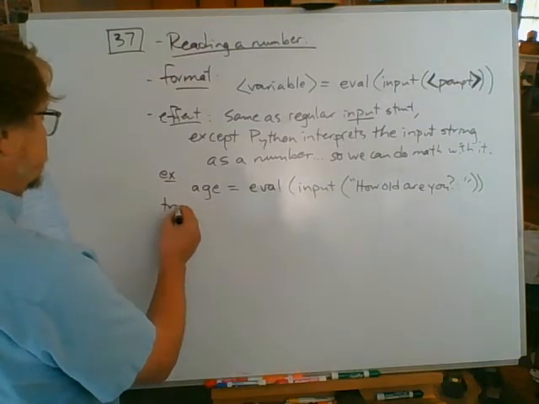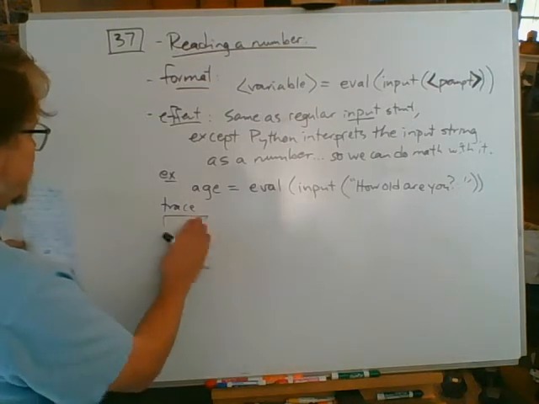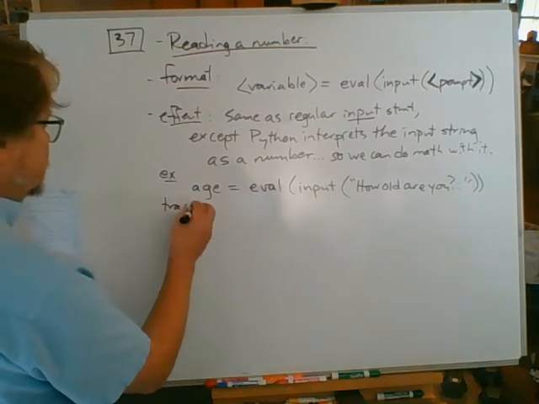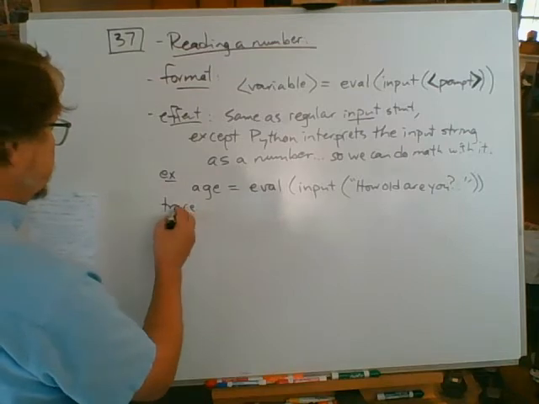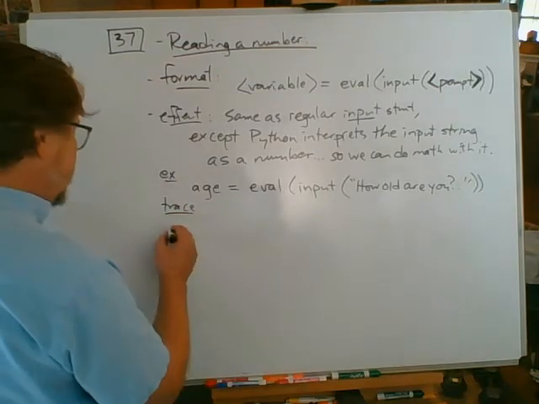The trace, to go with this. The trace is not a variable. Trace is a label. It's Friday. It's been a long week. I'm losing my mind. I've got a variable named age over here.